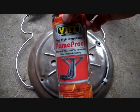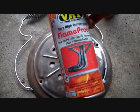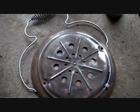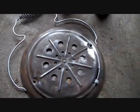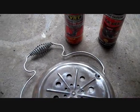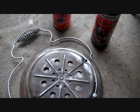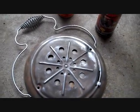I have found that just engine paint, again, anything over 1200 degrees, this is 1300 to 2000 for headers, works pretty good too. And especially if you want some different colors, like some deep red or green. But you can usually pick up black 2000 degree paint anywhere at your hardware store or Home Depot, Menards, whatever.